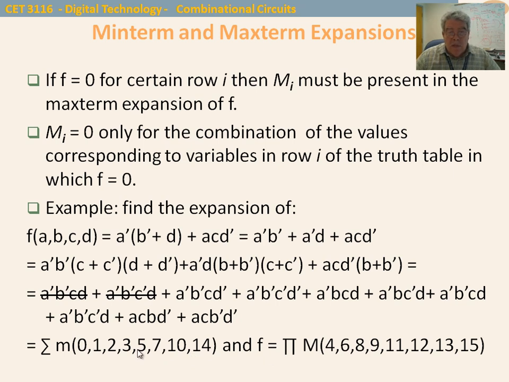And of course, if you have this expression of the min terms, what we have for the max terms are all the terms that are not present here, and vice versa, right? Because of the table. Remember, a max term generates zeros, whereas the min term generates the ones. And this is exactly the same function. So you have a set of zeros and a set of ones. Okay, good.